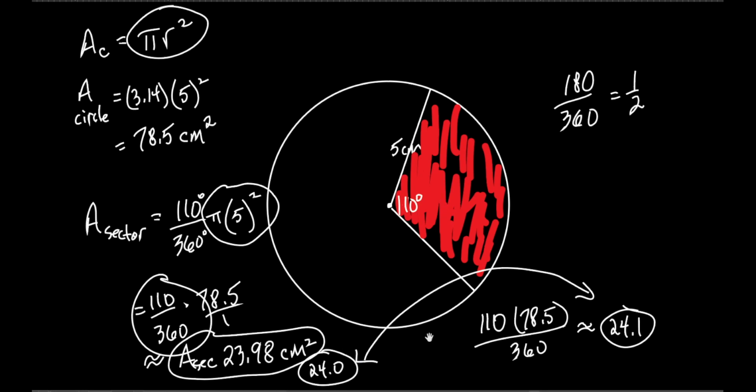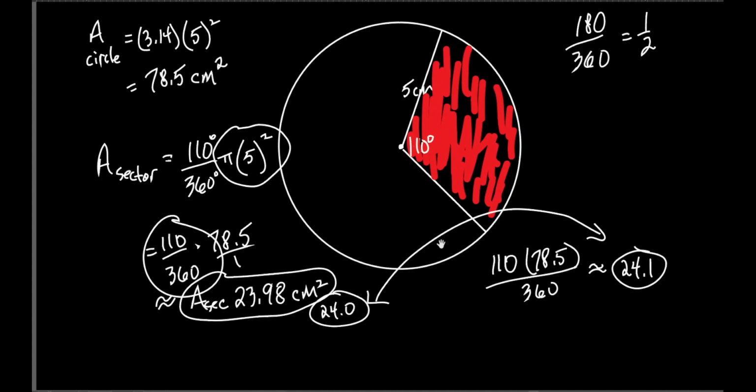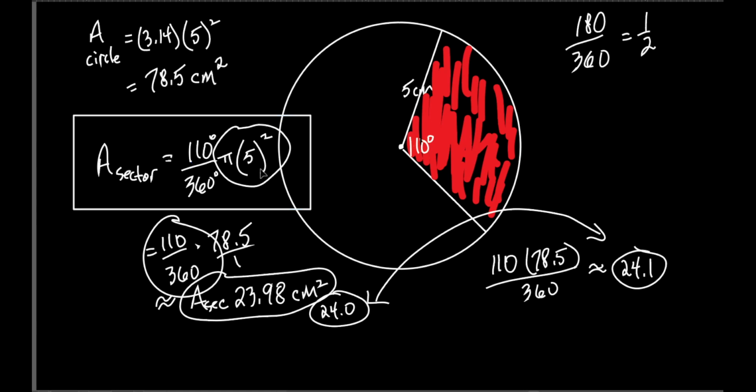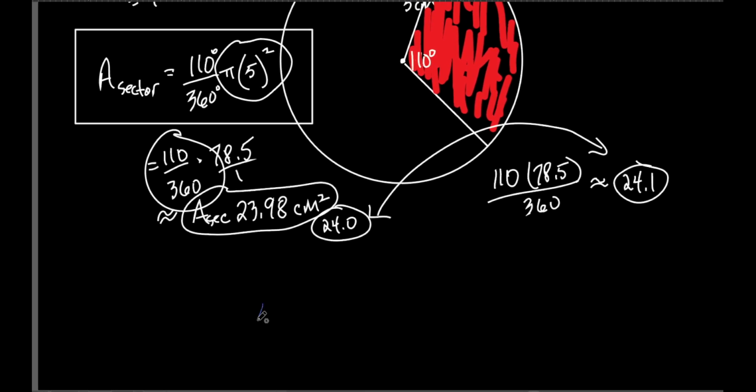All right, so the key to this, it'll probably tell you in the book where to round it. I'd have to look at the book, but my guess would be that they probably want you to put it in a decimal form and not keep it in terms of pi. Usually for area, that's what they do, okay? So what is the key to this? The key is this thing right there. Out of all the stuff that we just talked about, that thing in that box right there is really important. So to find the sector, what do you do? You take the angle, right? You divide it by 360, and then you go pi r squared. In fact, the book even writes down a little formula. Here's a little formula for the area of a sector. And we could probably come up with it ourselves. Now, we used 110.